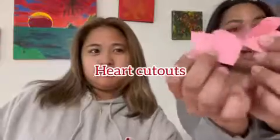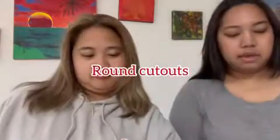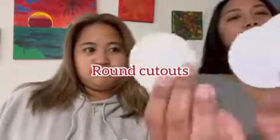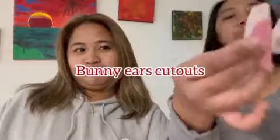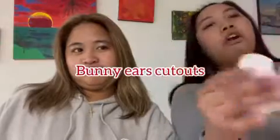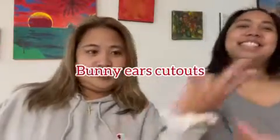1, 2, 3, 4, 5 heart cutouts. 1, 2, 3 round cutouts. And 1, 2, 3, 4 ears cutouts. Let's start.